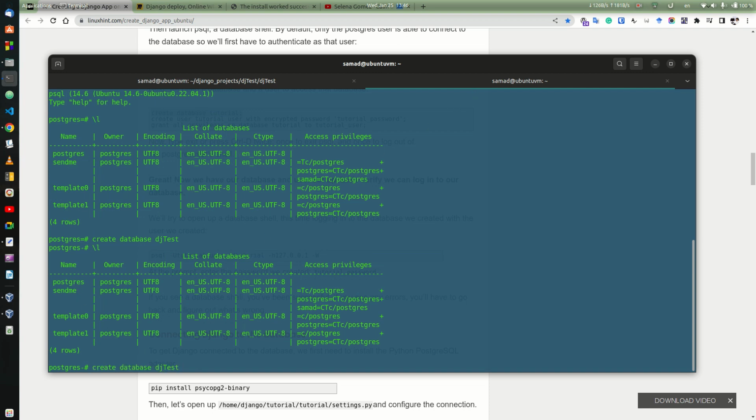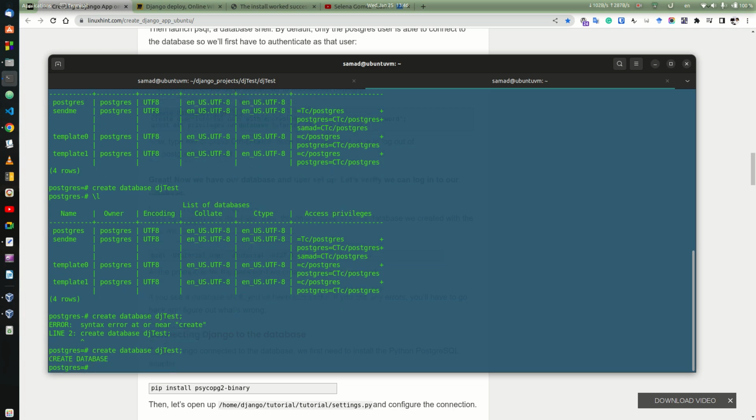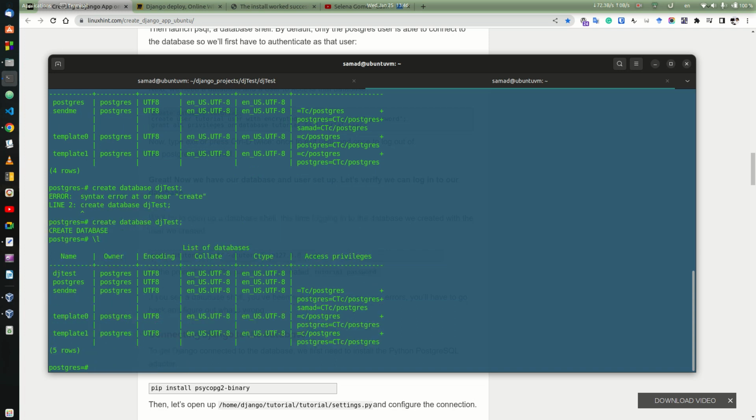But if we go and specify a semicolon, we can now see that create database djtest, the database has been created. And if I list out again, we can see that there are a few databases, with our database named djtest.